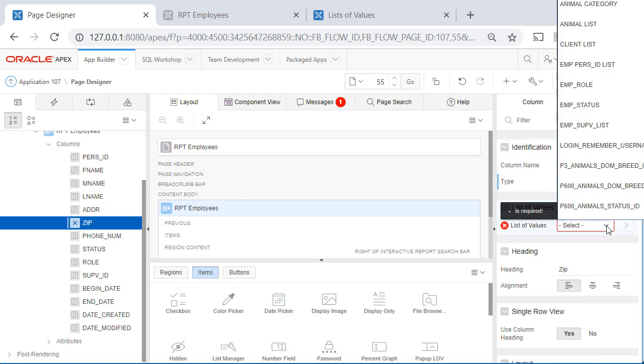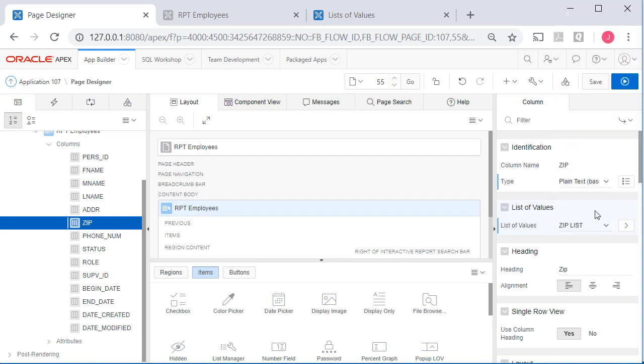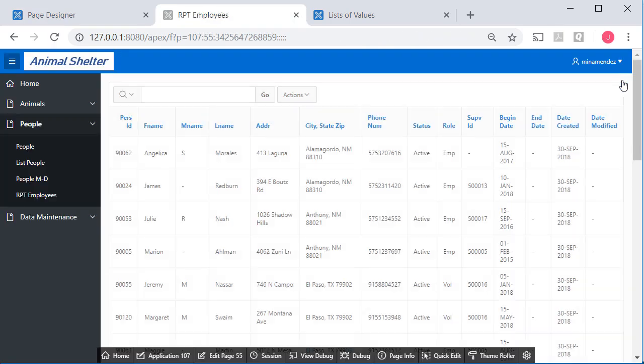So notice this list of properties is a little different than what we saw with the interactive grid. From here, I want to get the zip list, and I want to change the heading so that it says city, state, zip, and save that, run that just to check it.